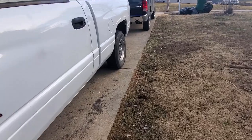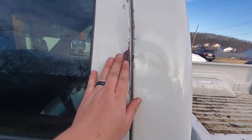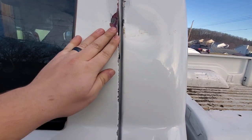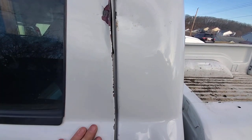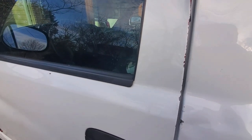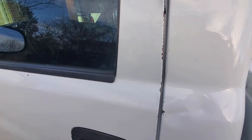But let me open this. Oh, and then we got, I guess they tried prying the door open, but I'll just try to hammer this down and maybe some body filler and it'll be good as new. I gotta unlock it first. Got my keys jingling.